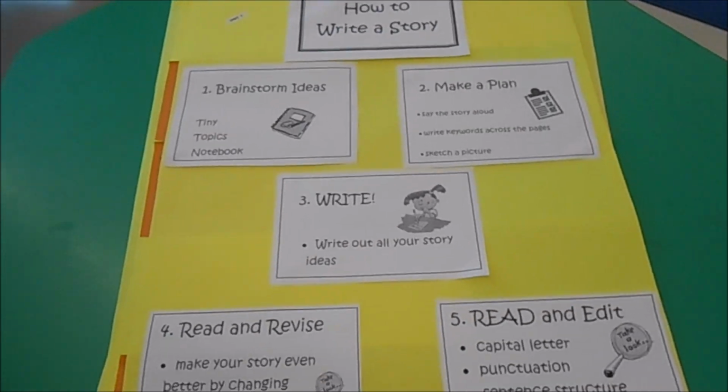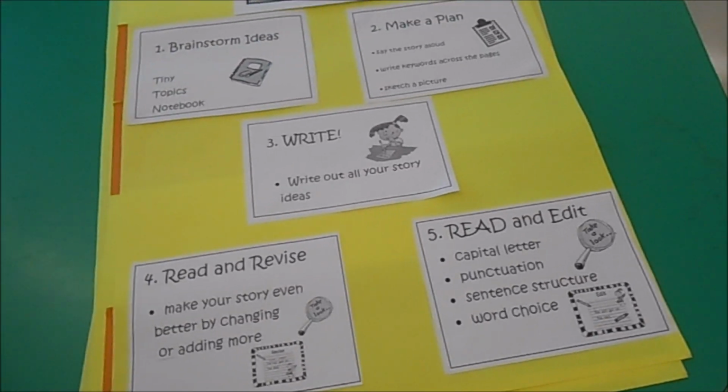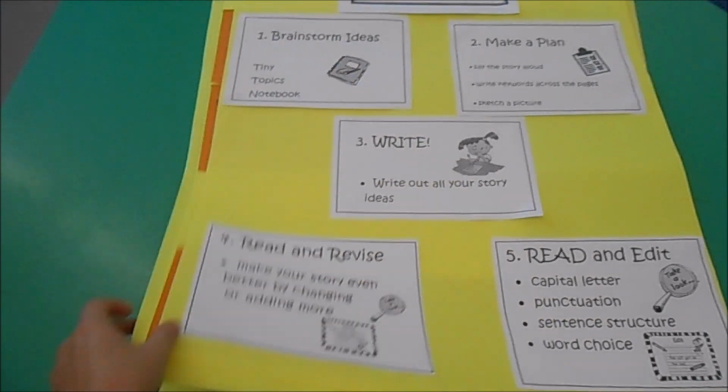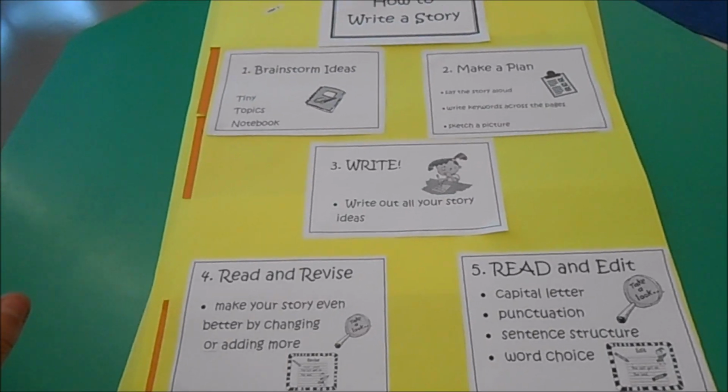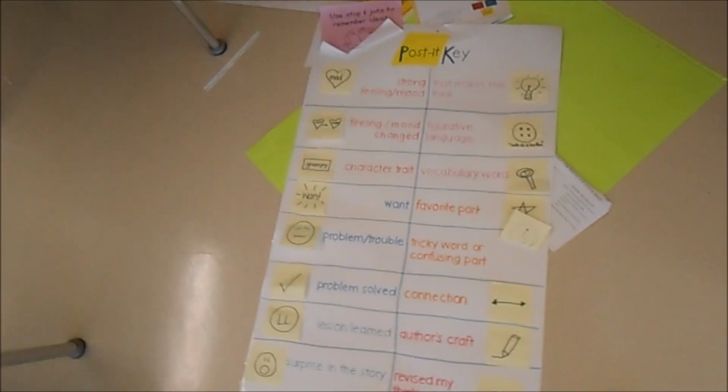Okay, so I redid that poster. Now it's looking like the rest, and my heart is happy because everything is starting to come together and look like symmetry. I like it. Next poster I'm going to redo is this post-it.